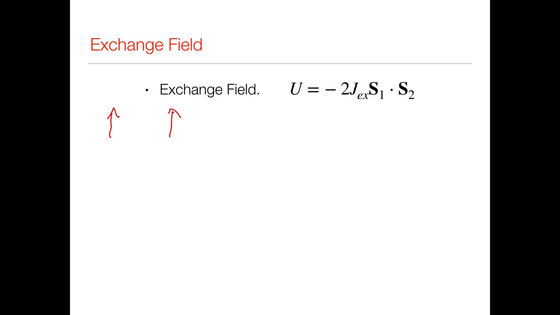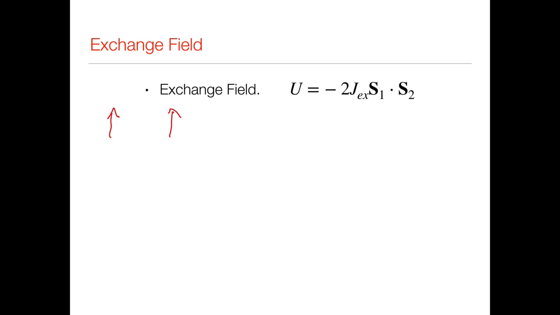What I'm just going to do instead is give you a rough idea of where this exchange field is coming from. The idea of exchange goes back, if you remember your quantum mechanics notes, to the idea that electrons are fermions, and if you have a wave function describing a set of fermions, that wave function must be antisymmetric, so change sign, when we exchange two identical fermions, when we exchange two electrons.